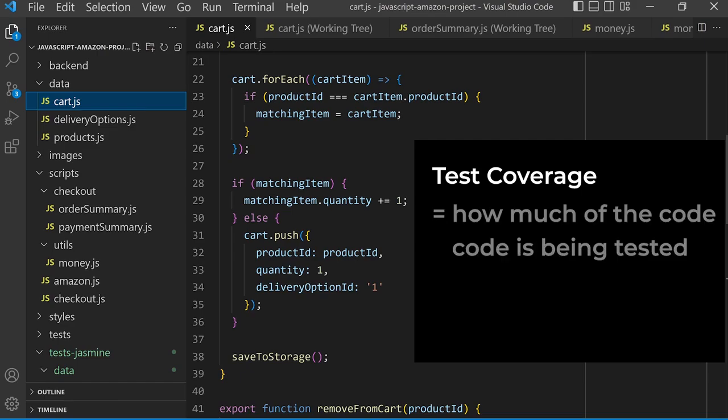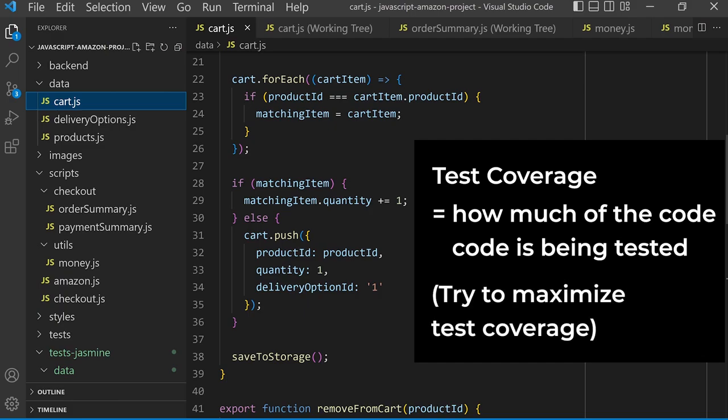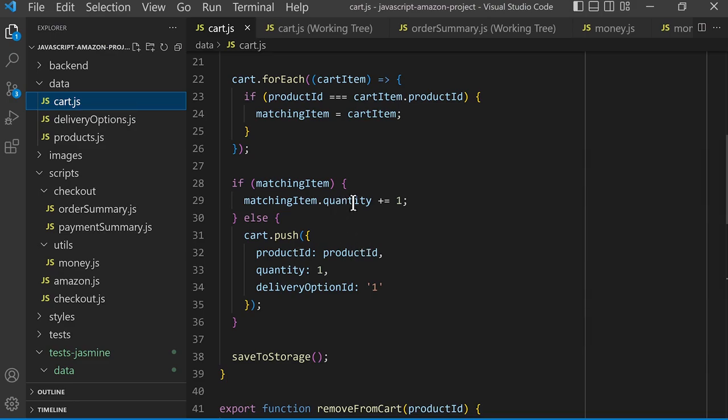Test coverage means how much of the code is being tested. And a best practice is we try to maximize test coverage. So for this if statement, we'll create a test for the first condition, which is when the product is already in the cart, and we'll create a test for the else condition, when the product is not in the cart.